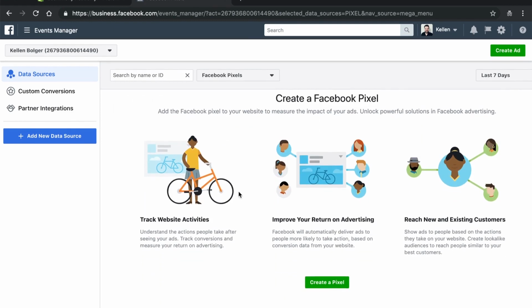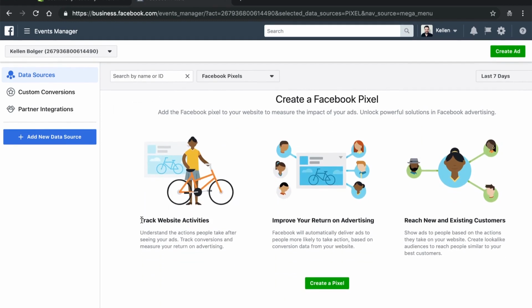And again, this is telling you why we want this. So again, it tracks website activities so we can understand the actions people take after seeing our ads, track conversions and measure return on advertising. It helps us to improve our return. So Facebook will automatically deliver ads to people who are more likely to take action based on conversion data from our website.